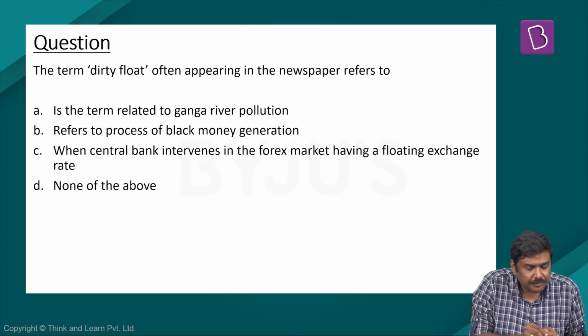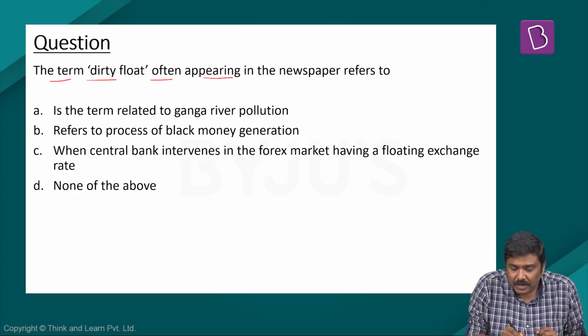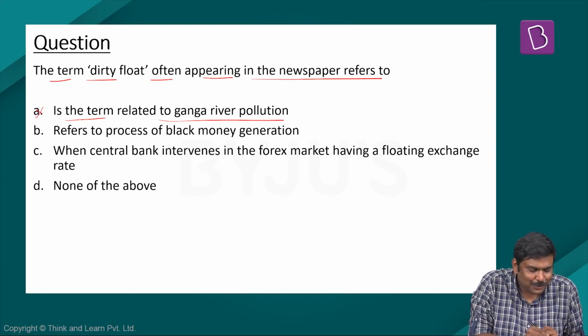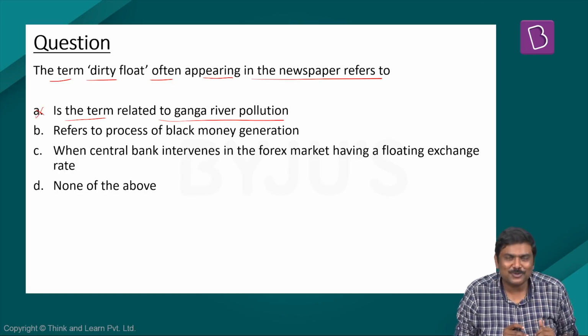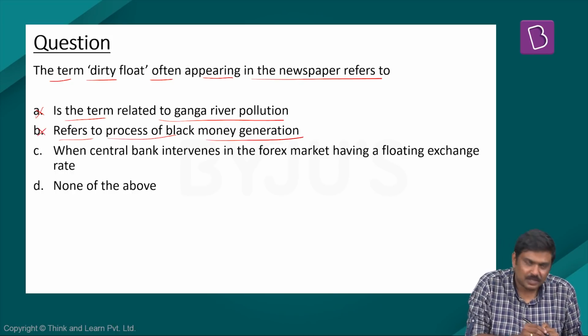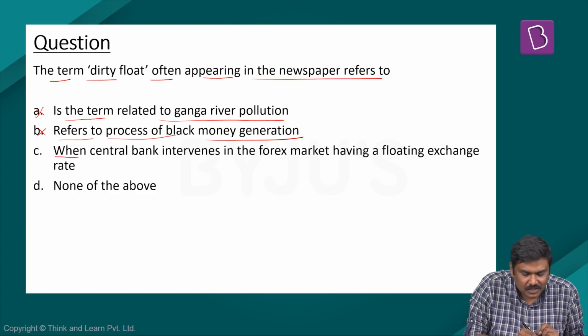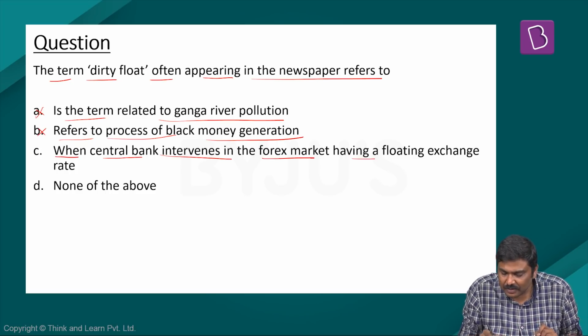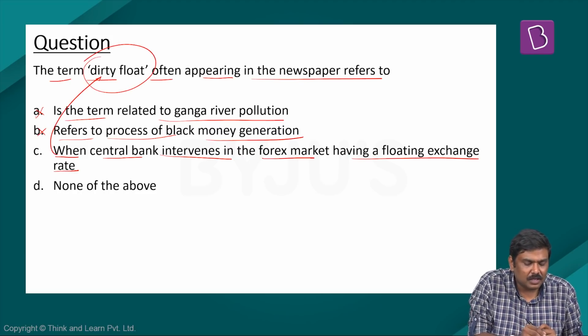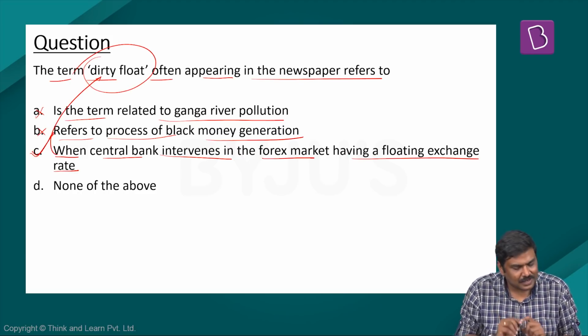I have given another question here. The term dirty float, often appearing in the newspaper, refers to: is the term related to Ganga river pollution? No, obviously this is Economy This Week, so I will not be discussing environmental issues. Refers to the process of black money generation? No, this is also not true. Third option, when a central bank intervenes in the forex market having a floating exchange rate? Yes, this is the actual meaning of the term dirty float. So option C is the right option here.